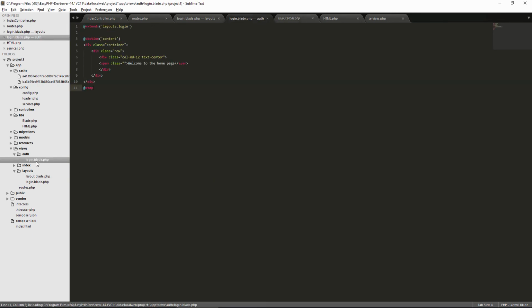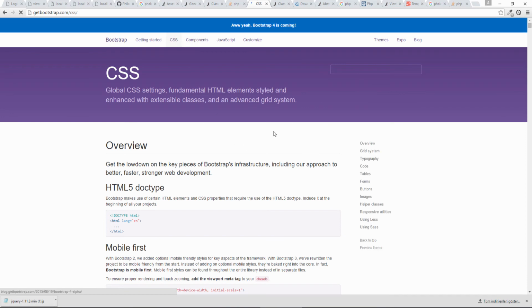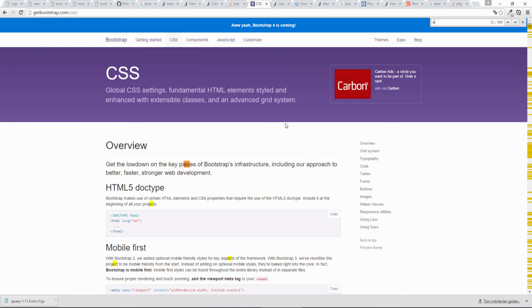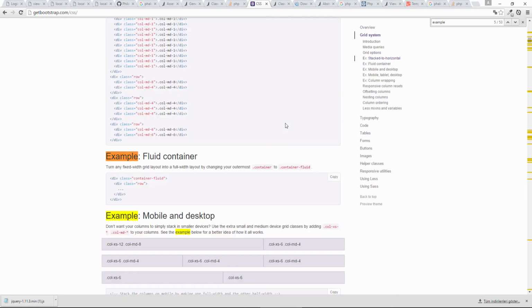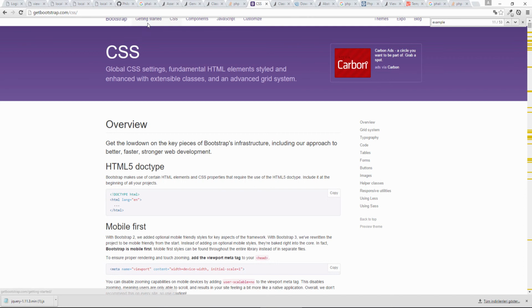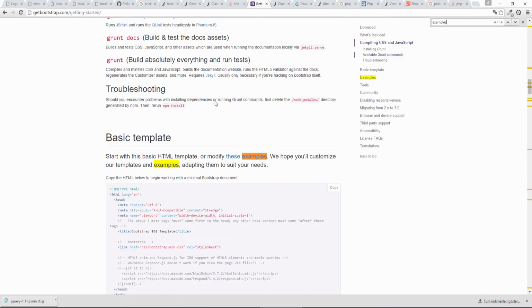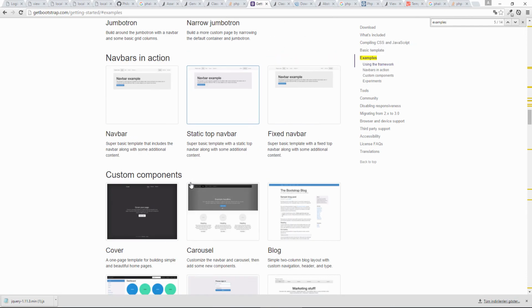And quickly go to the Bootstrap website and grab a login example. Should go back to Get started. And there are some examples. These examples, and grab a login view.